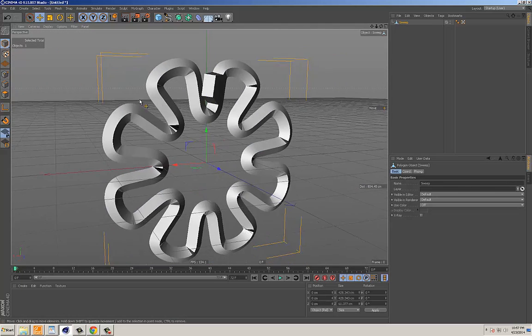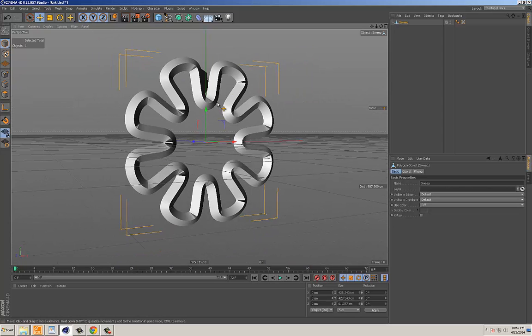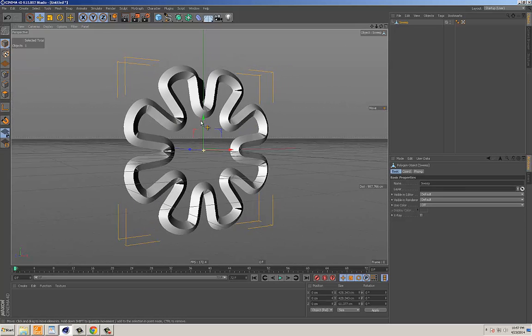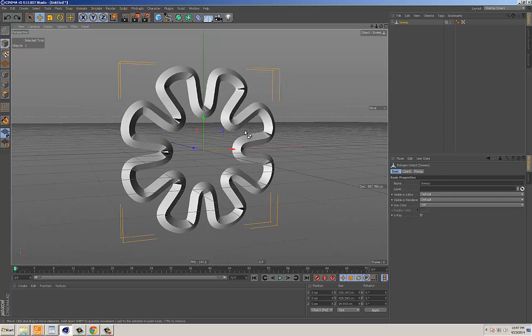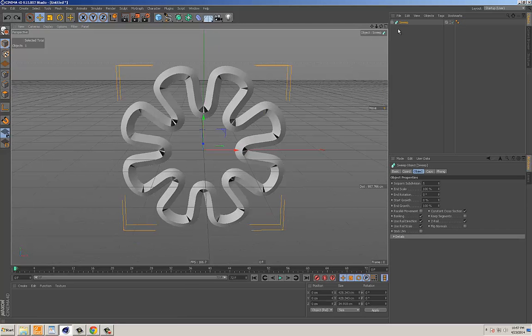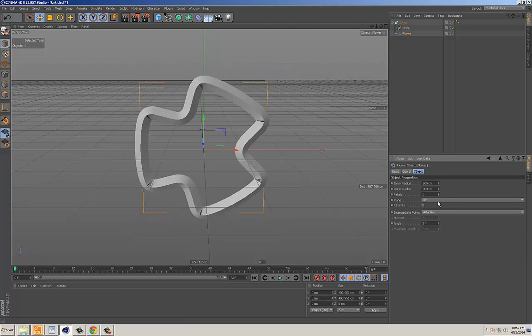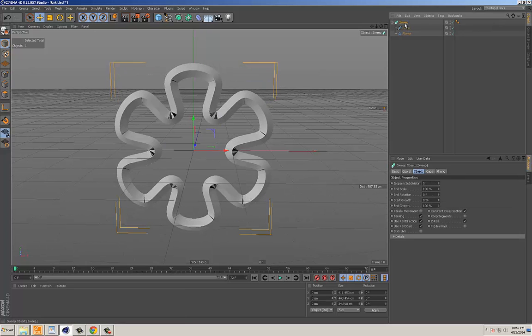A tip I'll give you: before you make it editable, make sure that you modified the base objects or elements to get as close to your final model as possible, because you can't go backwards. That's just a real smart way to work. I mean, you can undo it, but make sure you've done everything you can to get it to look the way you want before you make it editable, because you can't go back.